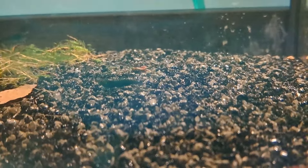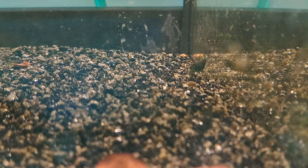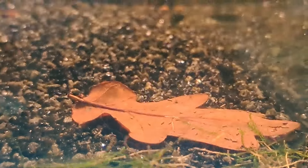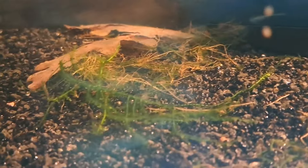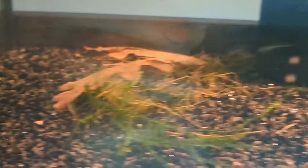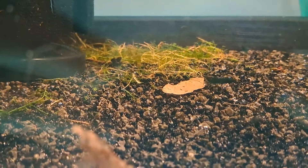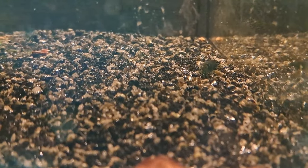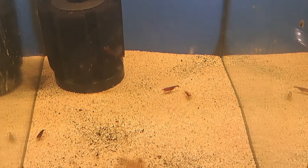Let's have a look - here they are digging away. I want some shrimp projects; hopefully I want to move into caridina shrimp. Anyone who watches the channel knows I've been getting a lot of people telling me they want to see me do caridina shrimp. So I'm just playing with neos at the moment, figuring out the basics. I already know how to do the water and stuff with soil and softening, so it won't be too much of a challenge. Hopefully a few shrimp tanks can breed and sell some to help fund other projects - fish tank tokens are always welcome.